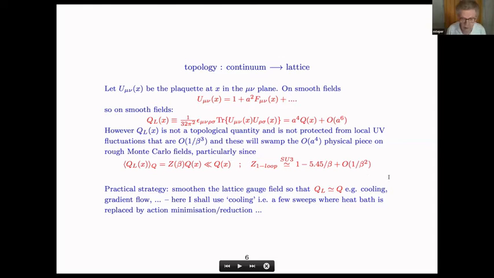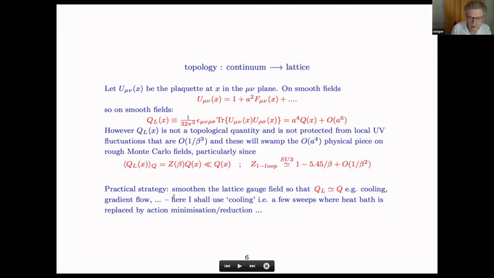In addition, I should mention that on rough fields, when you're putting this on the lattice, these are all forward-going, so they don't have the backward-forward symmetry properties of the continuum topological charge, and you have to impose that as well by allowing the mu nu rho sigma to be negative. That's the negative-going plaquettes, which is essentially a clover definition here, a sum of 4 plaquettes, both negative and positive plaquettes, on a rough field. On a smooth field, you can use just this, it will work perfectly well. So what is the practical strategy then?